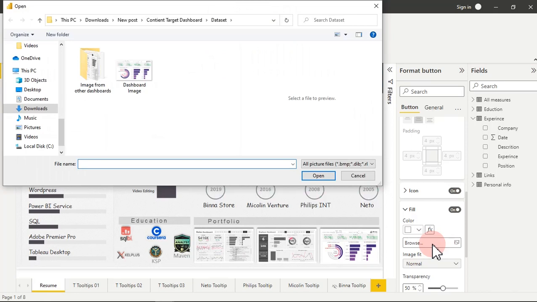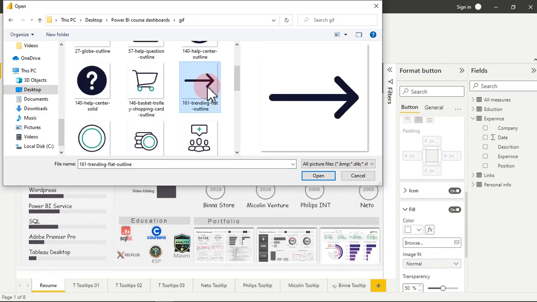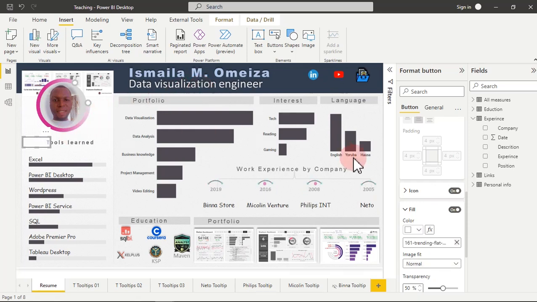animated image. So if you don't forget, the website I've shown you when we started this particular section in this course is where you can get this particular animated trending flat outline arrow from. So I'm just going to double click on it to have it. So now it's very huge. So we want to go ahead and just use the fill, right? And if you don't want to use fill, you can use fit, and the fit will give you something very thinner compared to the one we had before. So now we can just make it whatever we want.